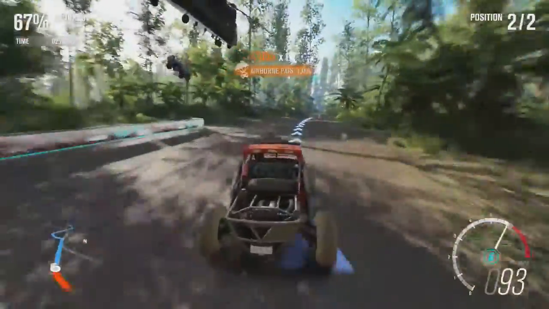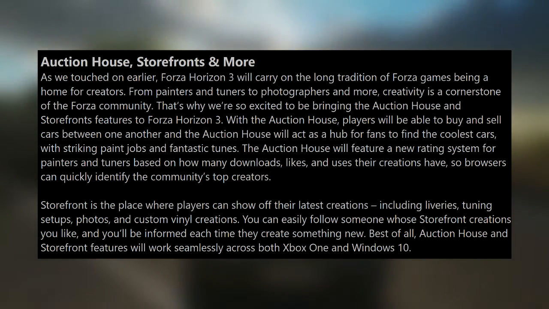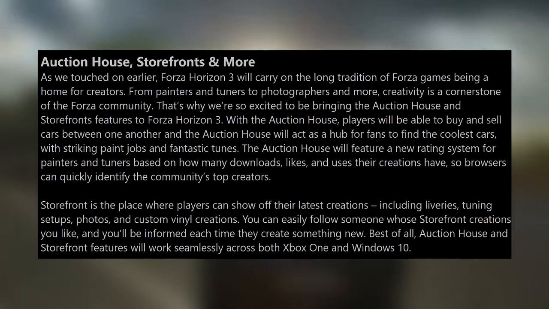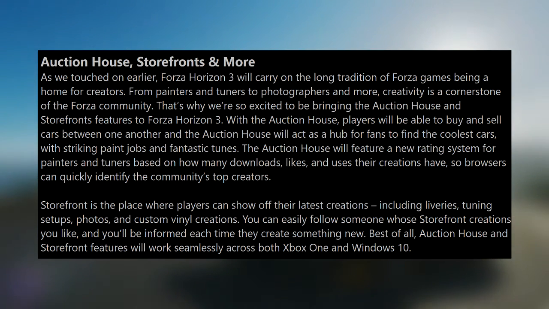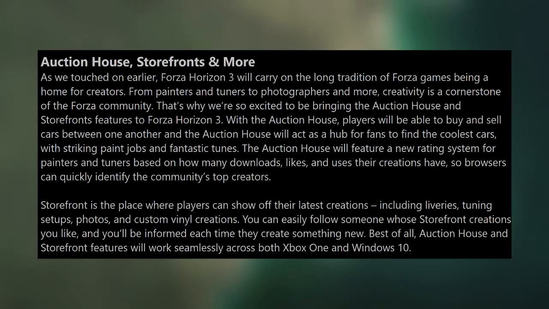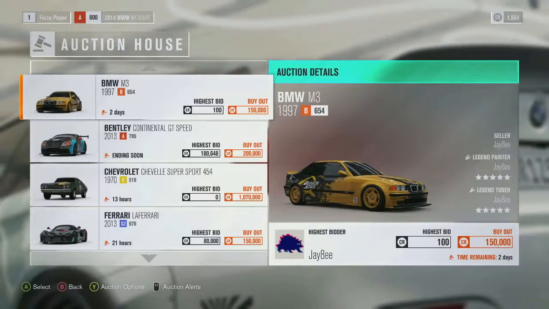Now, a feature that's been very highly anticipated for a long time now, since Forza Motorsport 4, has finally made its way into the game, and that is the auction house is finally back in Horizon 3. Oh my god, I am looking forward to this so much. As you can see, here are some screenshots of the auction house and how it works.